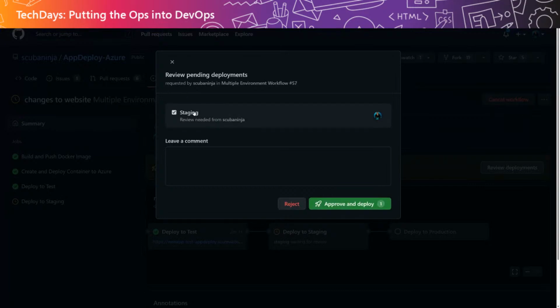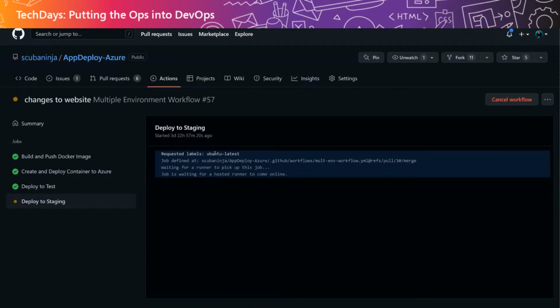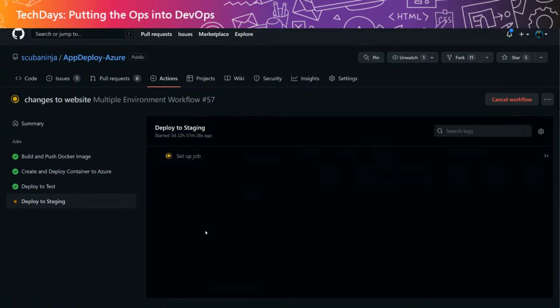You can put some limitations. This one takes a physical review from me. This might just be a visual check. Is my pipeline all green? I check all my monitoring, etc. Yep, I can go, and then I can approve and deploy to my next environment. I can literally click the green button, and you can see that it's going to start deploying to my staging environment here. So you can see it started, and to be honest, I may have used this previously, but I can see my staging environment, and it's going to start running this job. So I can put in those manual checks, and you can do the same thing in Azure DevOps as well. So you have those abilities.